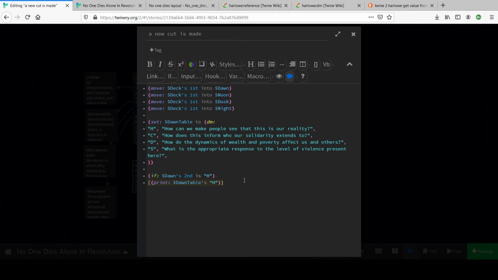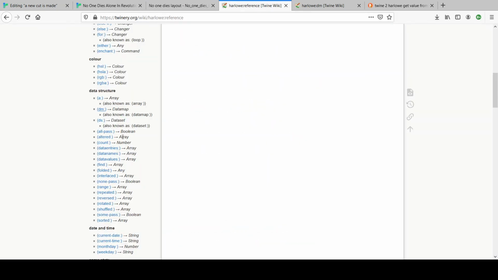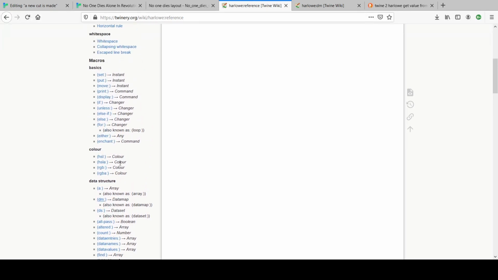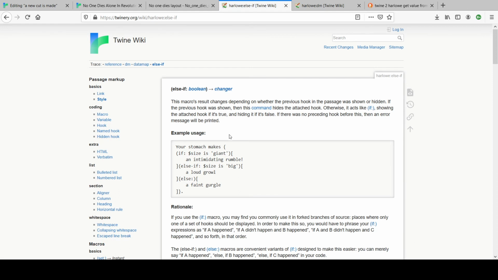Oh, okay. And then for this, rather than having an if each time, I'm going to suggest we use else. So I think you can chain them together. So you can have if this thing is true, then do this. Otherwise, if this thing is true, then do this. So if we have a look at wherever it's gone, else if. So you want else dash if, and then you can treat it the exact same way as an if. Okay.